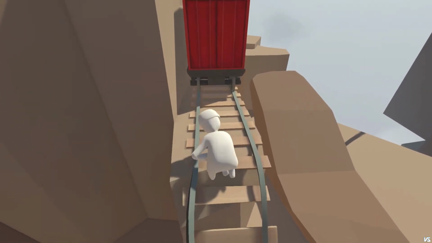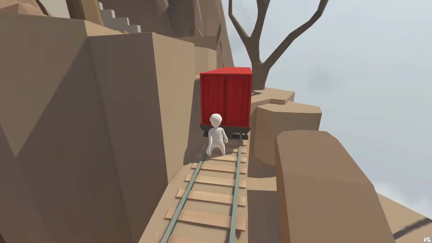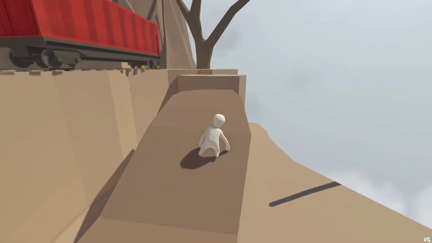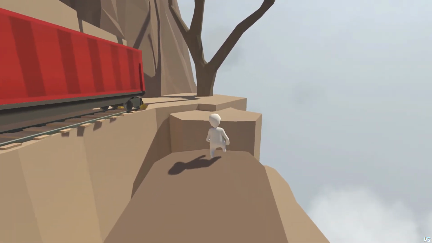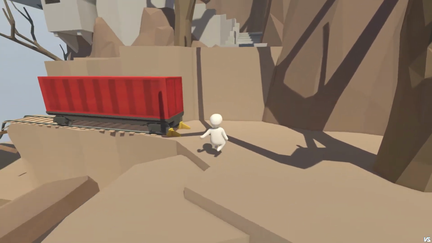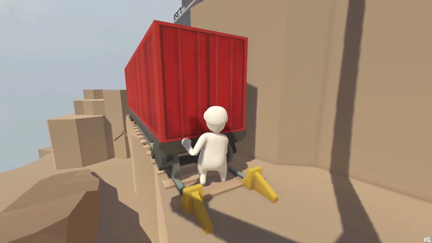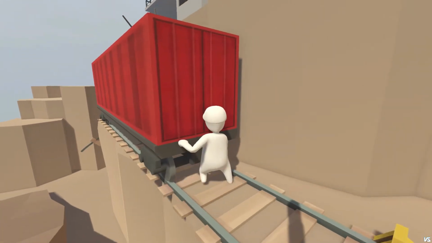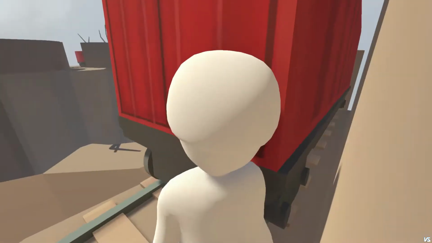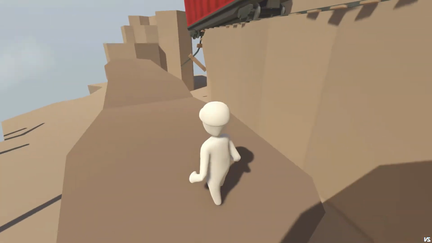Let's go. Oh. I don't think this is the way. I think we need to go the other way. Jump. Grab. And I think we need to push the train over that broken railway or something. Whatever. Rail tracks. There goes the train. And now I think we could climb it from the other side though.